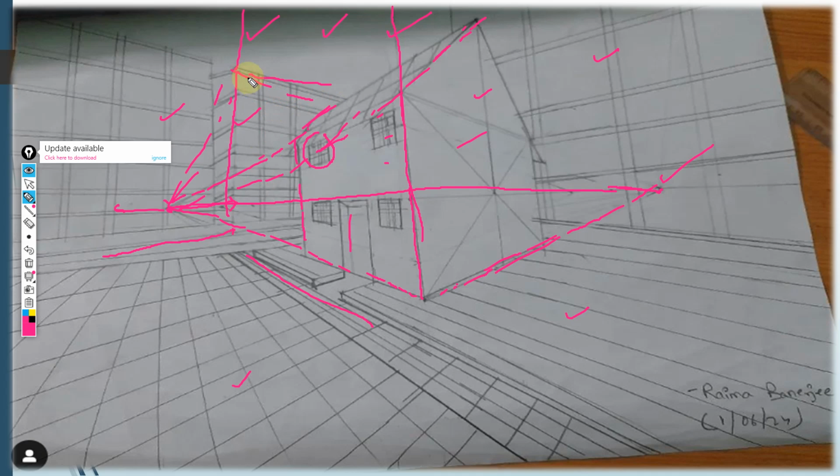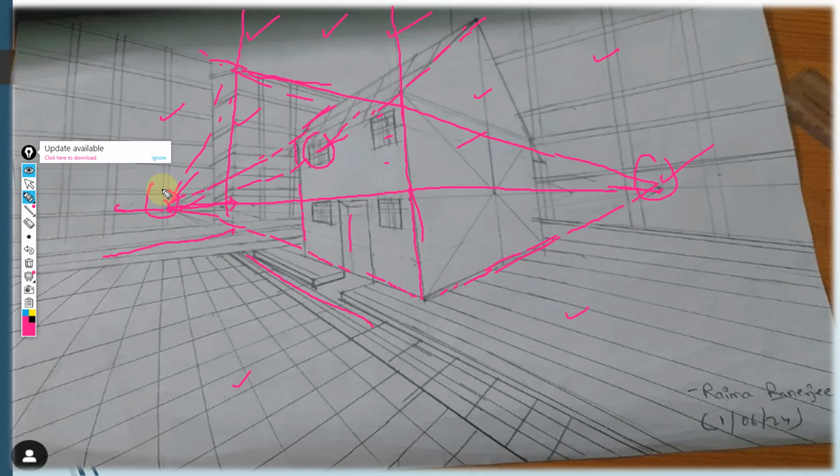This part of the far away building passes through this point, and all the other lines of the far away buildings pass through this point or this point, which I actually rubbed out in my sketch to give a clear look.